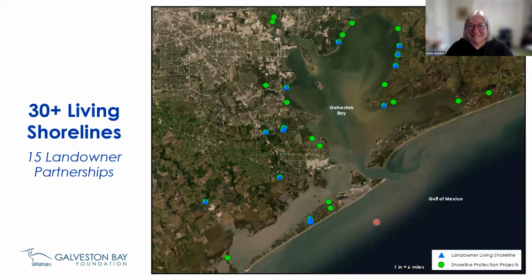Question: does the cost for the living shorelines fall on the landowner, or are there programs to help with the cost? There are programs to help with the cost. Okay, and then the next part of that question: is the 20-year mark a representation of the climax community? No, and that's one of the conclusions that we had. That's really jumping to the end. The 20-25 years is how long, those are the oldest ones.